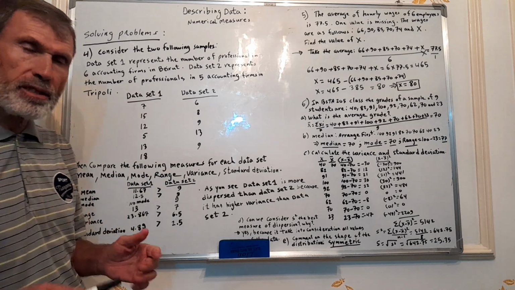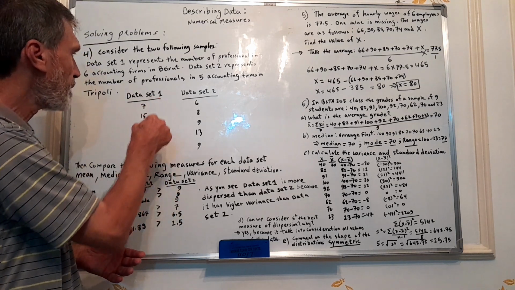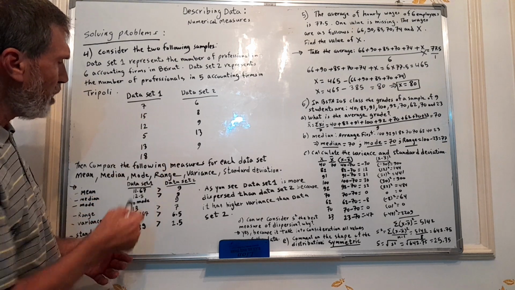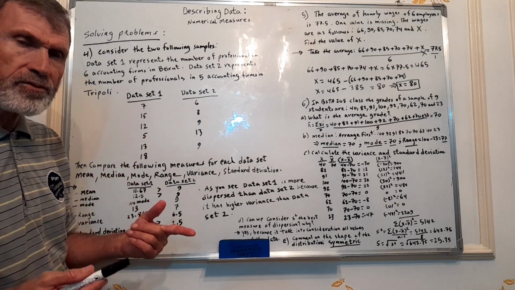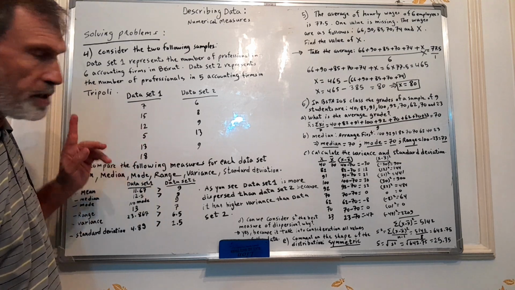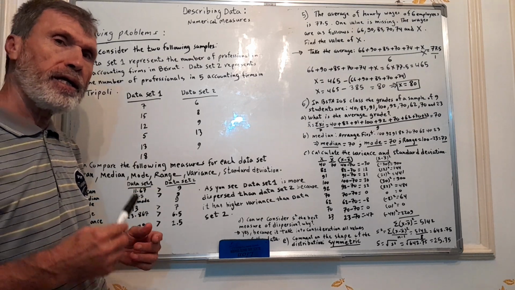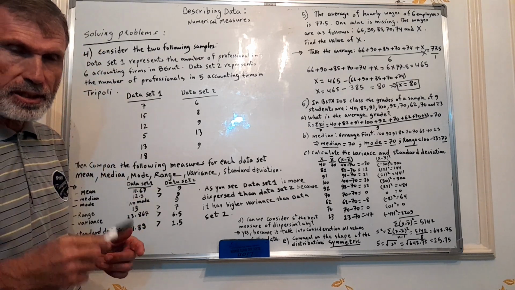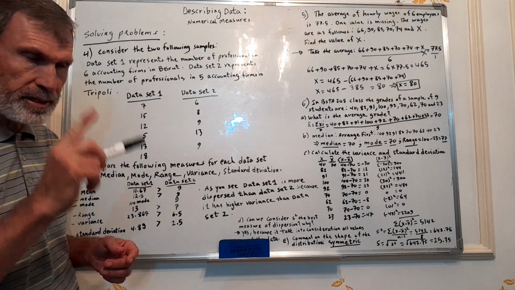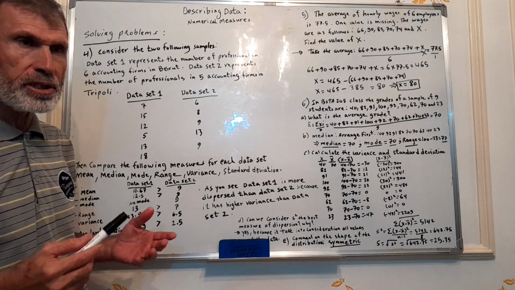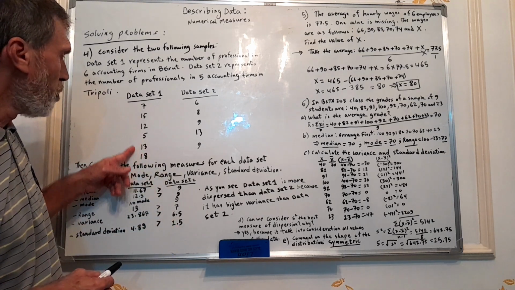Now, the mode is the value that exists the highest number of times in the data. As you look over here, we don't have any observation that exists more than once. Therefore, we don't have a mode for data set 1, okay? Because each observation is present in the data only once. Therefore, we could say each observation is a mode, however, here we have no modes in this data.